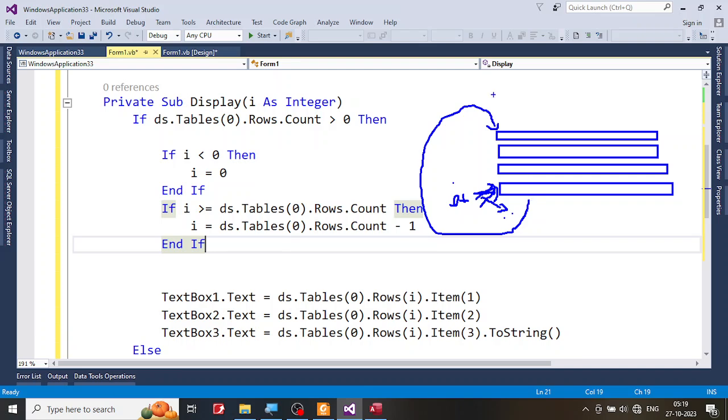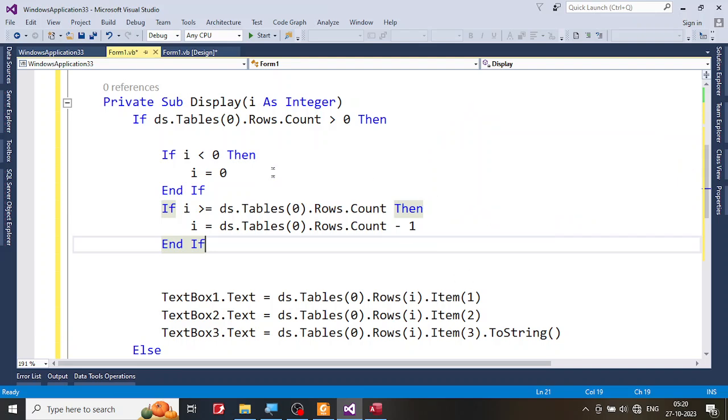You can go from the last back to the first and then continue, but I'm not going to do it. If you are going outside, just get it back. Remember your PT sir? He used to ask you to stand in line. If you go outside the line, you will get one beating from PT sir and you will get back to the line. So this is what I'm doing. If you are going beyond the count, get it back to the count.